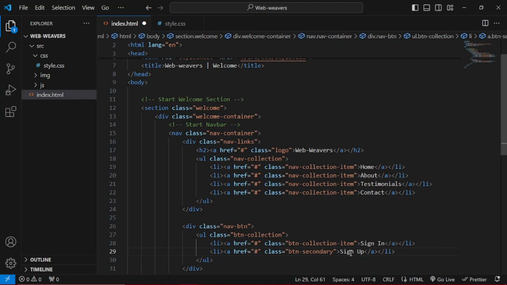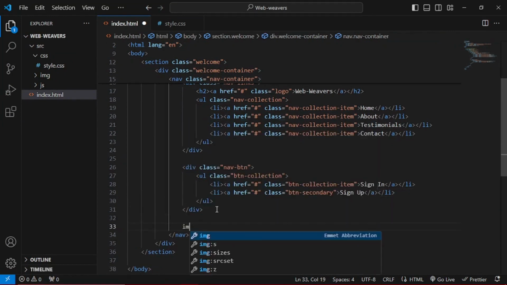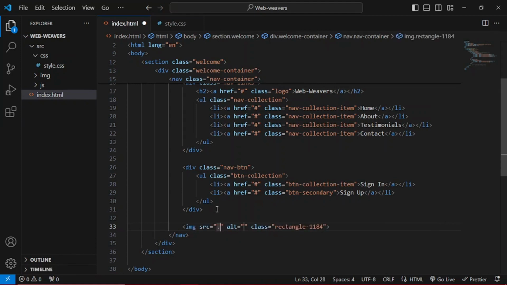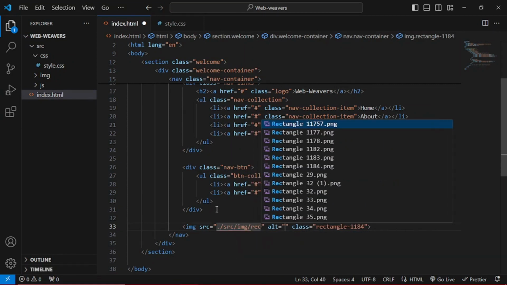and then directly under that nav btn div we'll have an image with the class of rectangle 1184, which is the name of the image. So the source is img rectangle 1184.